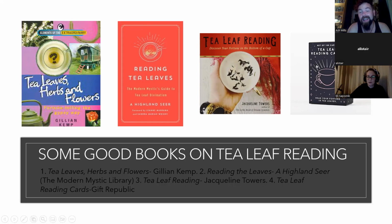And another one which I really recommend, and I bought a few of them on wholesale and sold them in my store. So they did quite well. So I might buy them again on wholesale and sell them in my store. It's the card ones, and I find they're really brilliant. Like palmistry cards as well, and tea leaf cards.